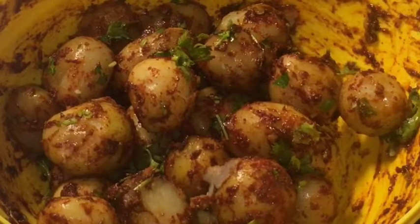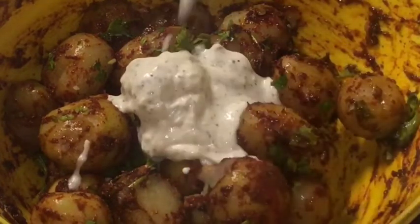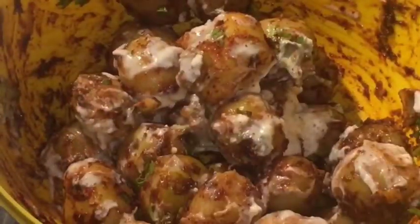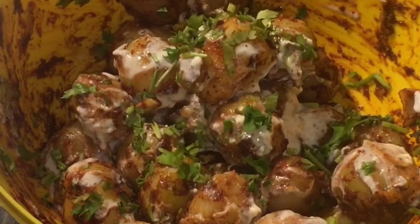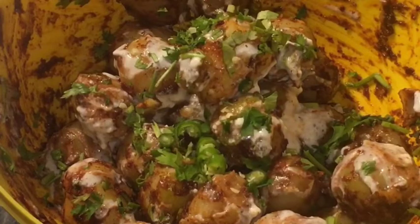Now add 2 tablespoons of yogurt mixture, that means dahi mixture. Mix it. Add chopped dhaniya patta, that means chopped coriander leaves, and green chili, that means hari mirchi. Mix it again.